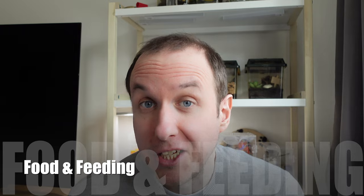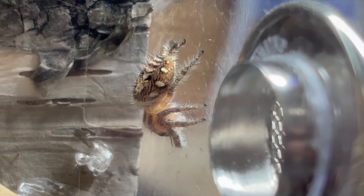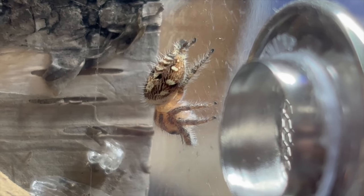Feeding is probably something you really want to know about. Food-wise, you can basically feed them a diet of fruit flies for their whole life — they're quite happy with them and enjoy hunting them. When they get slightly larger you'll need to provide multiples. I wouldn't recommend much bigger prey, though you can try pinhead crickets, minuscule dubia roaches, or cut-up bits of mealworm. Generally fruit flies are the way to go, as that's what they'd hunt in the wild — absolutely tiny flies.